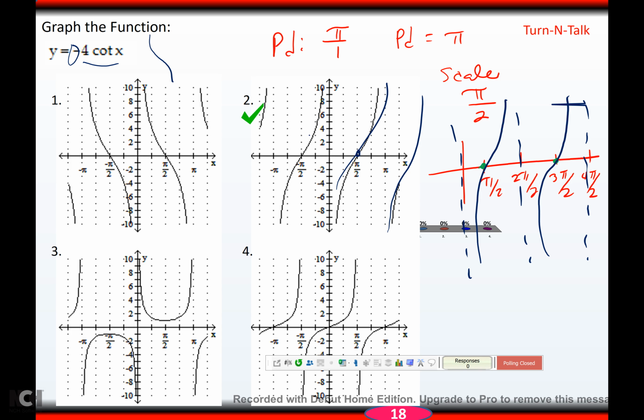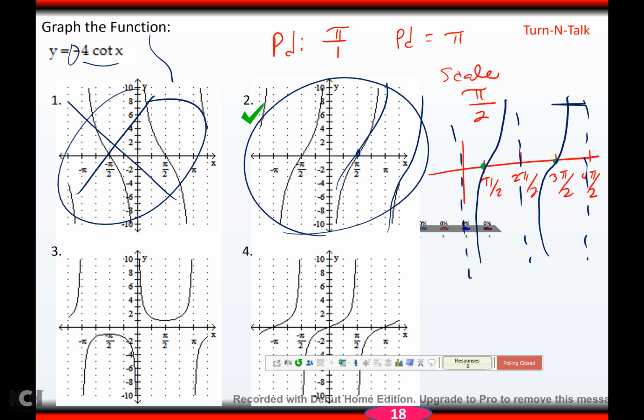Alright, a negative pi over 2. Yeah. And that would be this one. Okay. This would be a positive cotangent function. This one would be, but it would have to be a horizontal stretch. See how wide the thing is? And I don't have a horizontal stretch. Plus, it's not going through the right thing. This is actually a secant or a cosecant function, which we'll get to in a minute.